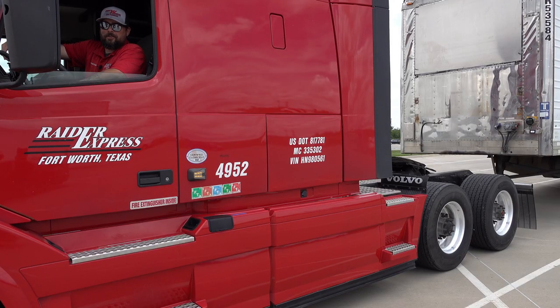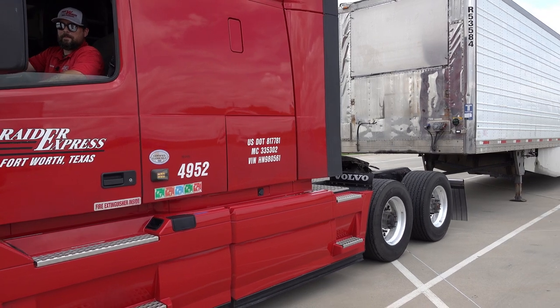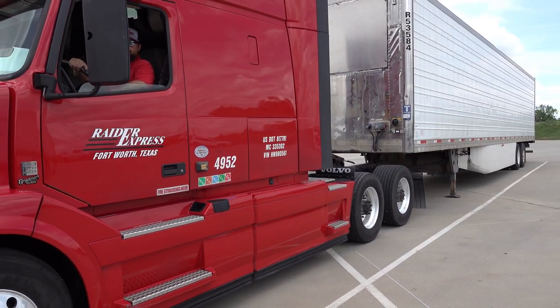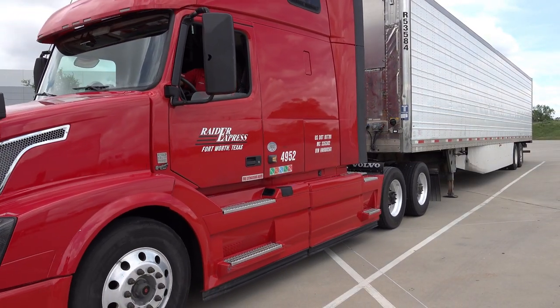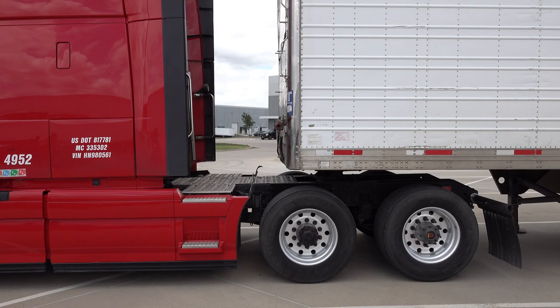Right, so when we go to back underneath the trailer, we don't want to back the truck in all the way. What I want to do is put my fifth wheel underneath the apron of the trailer. Now at this point, I'm going to put the truck in neutral and set my brake. Go ahead and exit the truck.